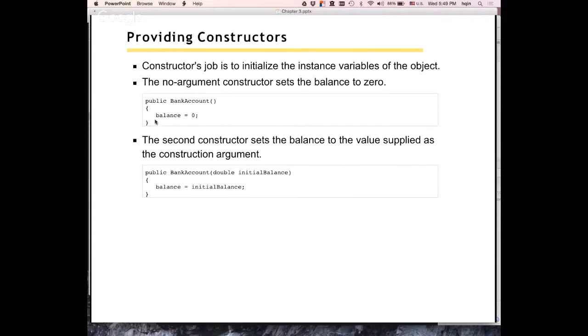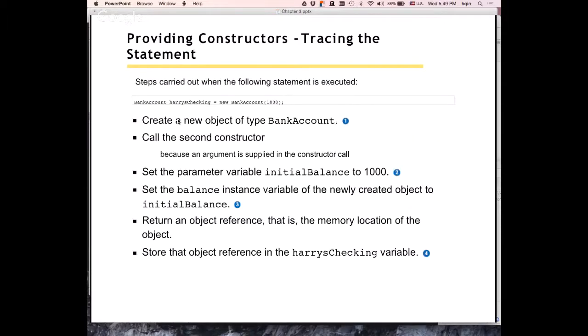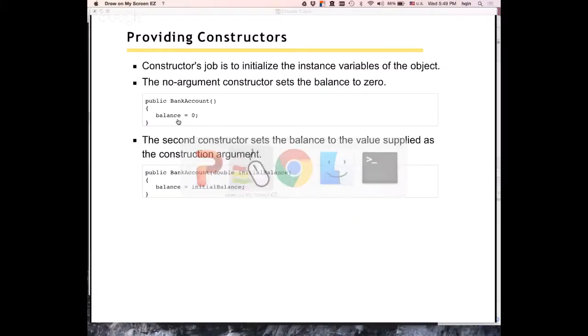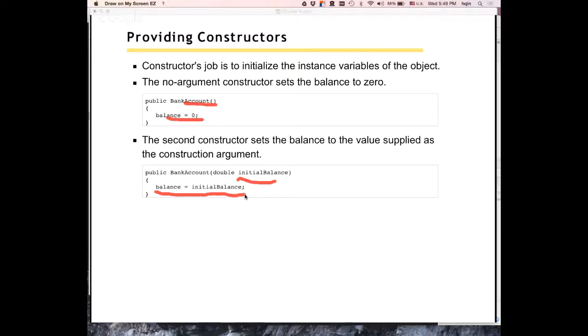Sorry, where did it go? Get back. The default constructor sets the bank account balance as 0. But if there's an initial balance, we just set the balance equal to the initial balance.